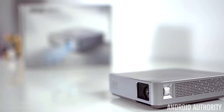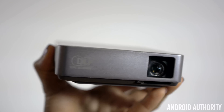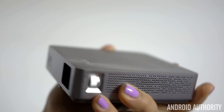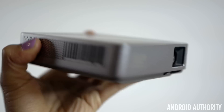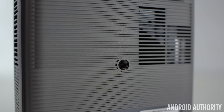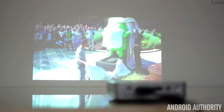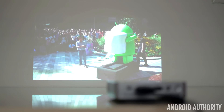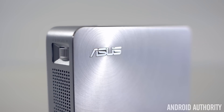The third projector we have is the ASUS S1 Mobile LED Projector, and it costs about $300. This projector's design isn't as eye-catching as the others, but it's still small at 4 by 4.4 inches and 1.2 inches thick, and it's actually lighter than the UO SmartBeam laser projector at three-quarters of a pound. It doesn't come with a tripod, but it does support one. The ASUS S1 also gets insanely bright at 200 lumens, so viewing from far away, the picture will still be viewable. This projector unfortunately does not have any type of autofocus, so you'll have to resort to the manual focus wheel on the side.